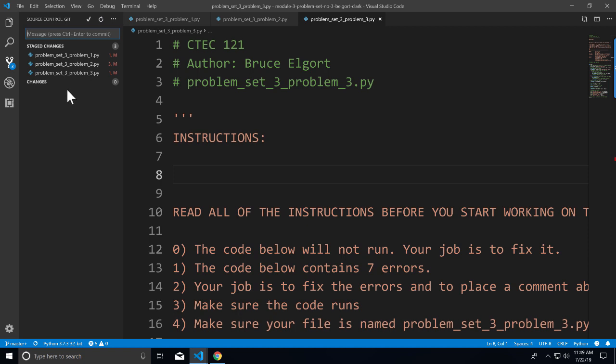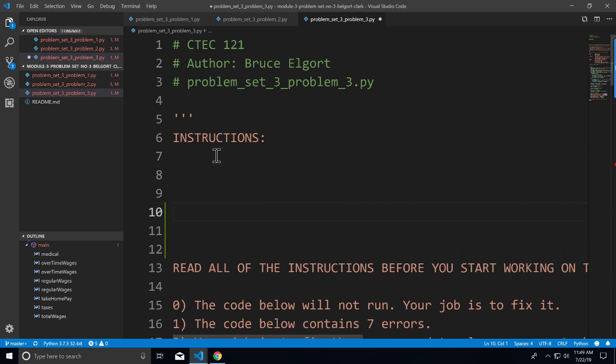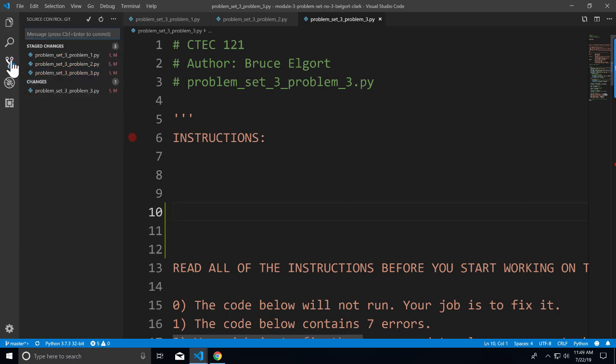And anytime you make additional changes to a file, like I have these files staged here, but if I go back and say, ooh, I made a mistake, I'll just add a couple more carriage returns there and hit Control S. If I go back to this version control thing, you can see that it knows that I made additional changes, and I need to either click on the plus sign here, or if I hover over here, click on the plus sign, and it moves it to this stage changes area.